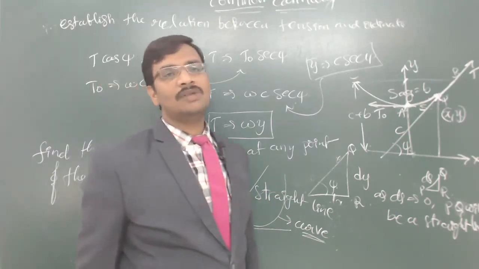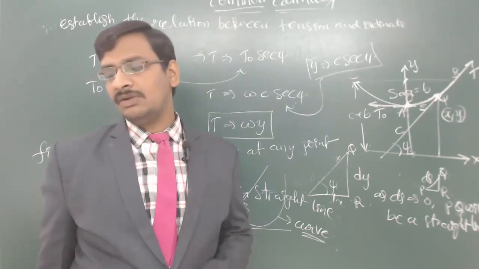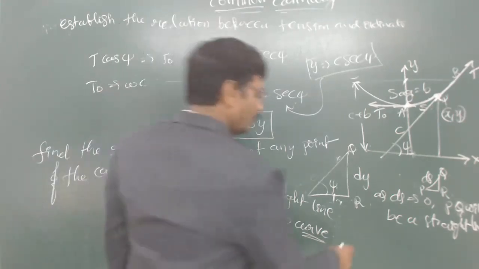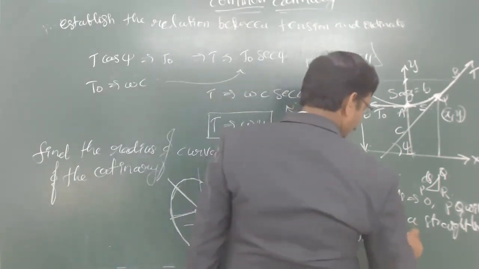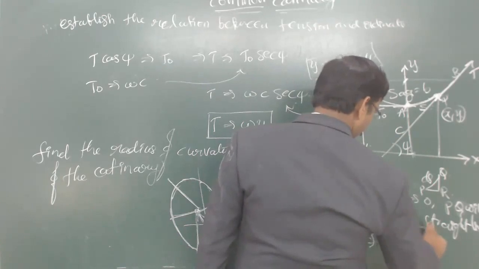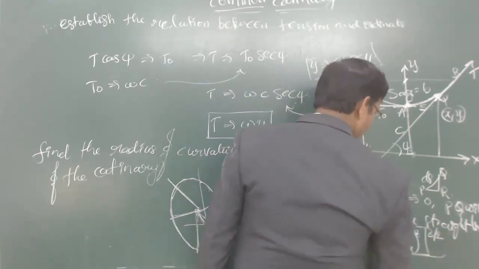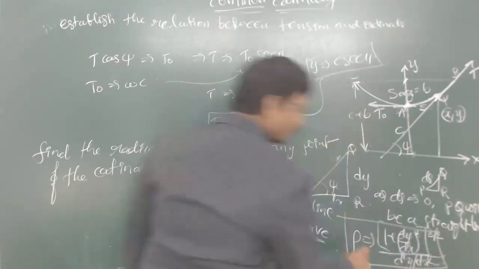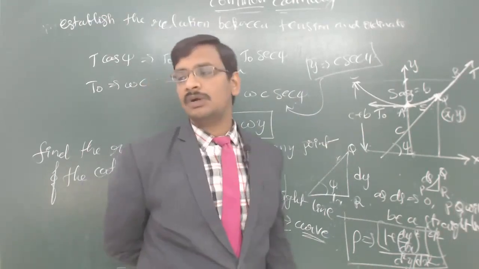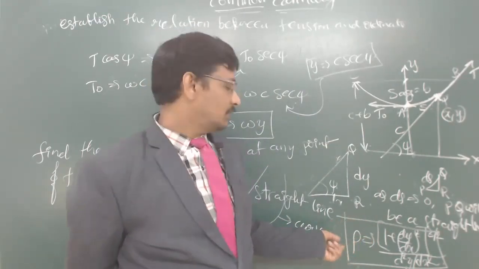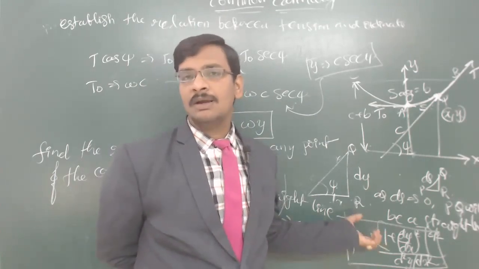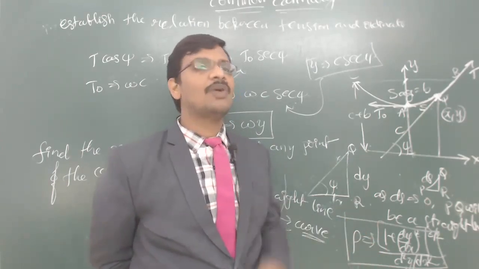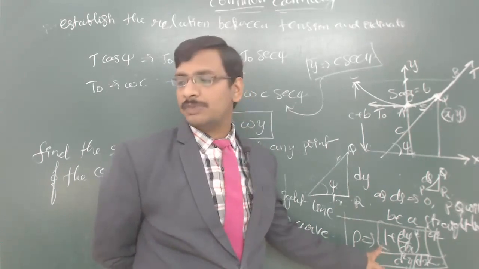Now when we derive the differential equation of a circle, or any circle, we have derived one differential equation, which is rho is equal to 1 plus dy by dx whole square whole power 3 by 2 divided by d square y by dx square. So this is the differential equation of the family of circles which can fit onto the xy coordinate system, which have a fixed radius, but the center is located at different locations on the xy plane. If you form the differential equation for that kind of curve, you are going to arrive at this particular value.